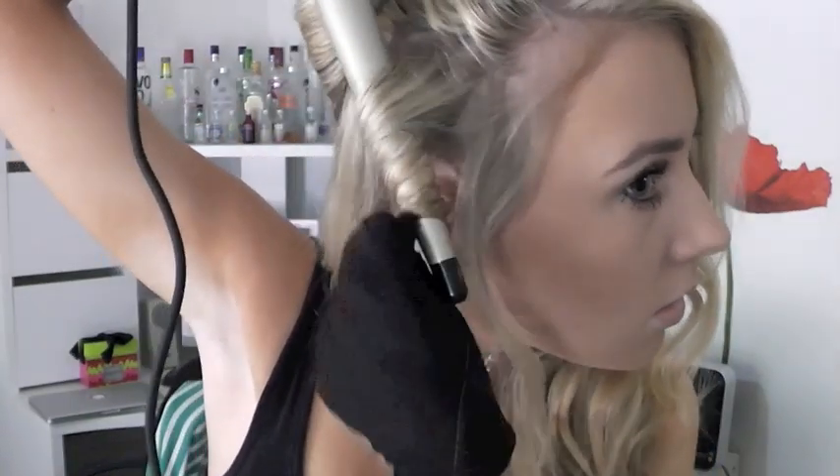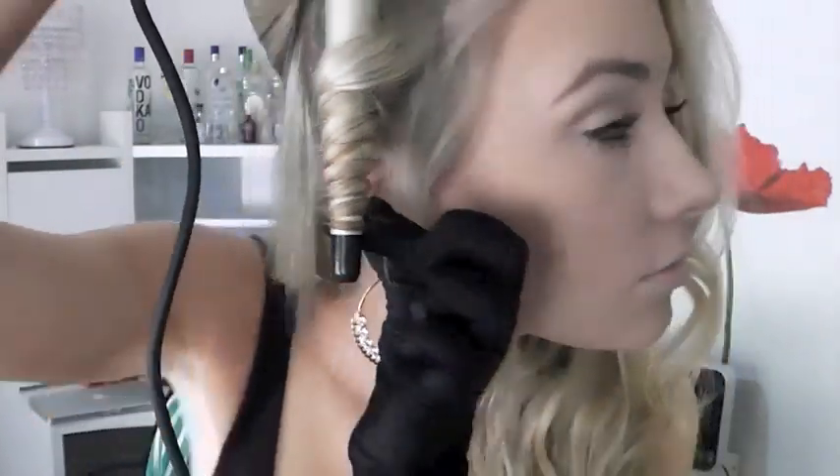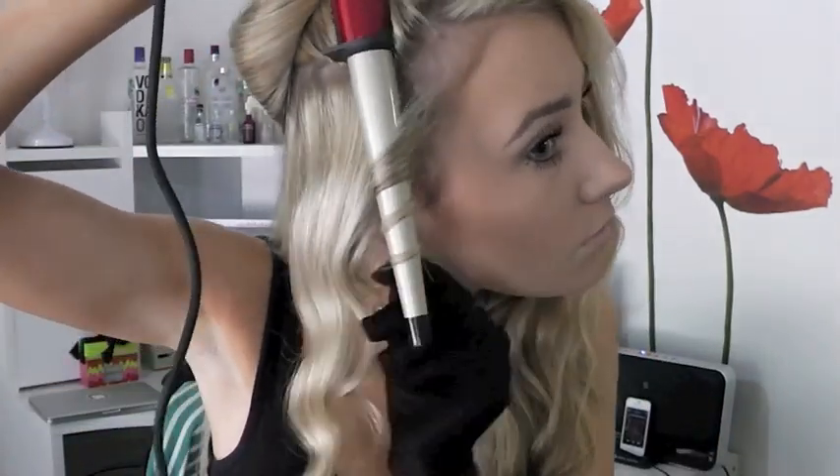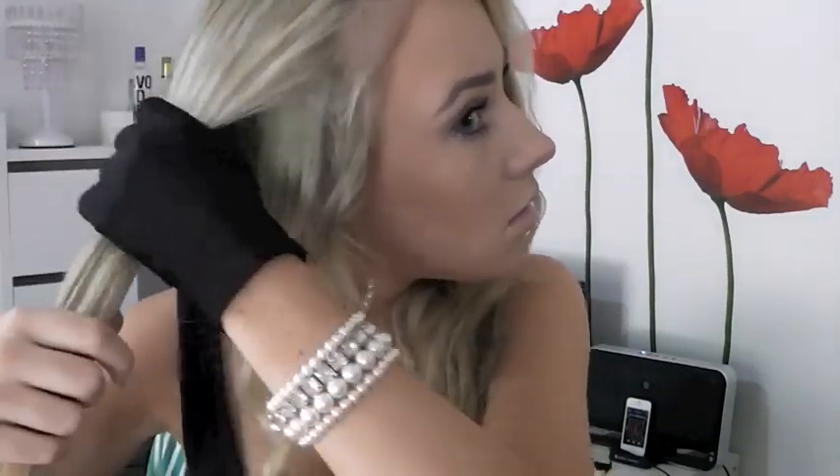It's pretty straightforward - you just want to wrap your hair around the wand. I tend to have to push my hair up with my glove because the way I do it, sometimes it falls down to the very tip of the wand. I curl it away from my face and you can hold the wand whichever way feels easiest. I do it vertical sometimes and horizontal as well - it's probably easiest horizontal because the hair doesn't slide down the barrel.